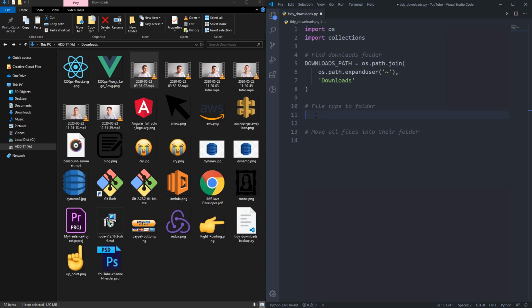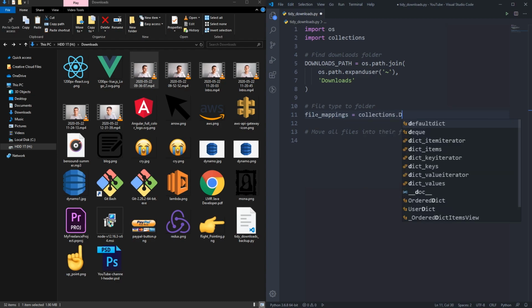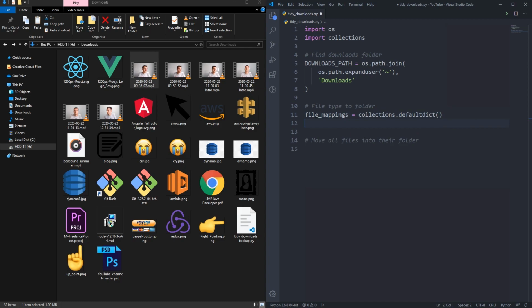So we can say something like file_mappings is equal to collections.defaultdict, and then we can just say for file_name in os.listdir, so basically go through our downloads path.